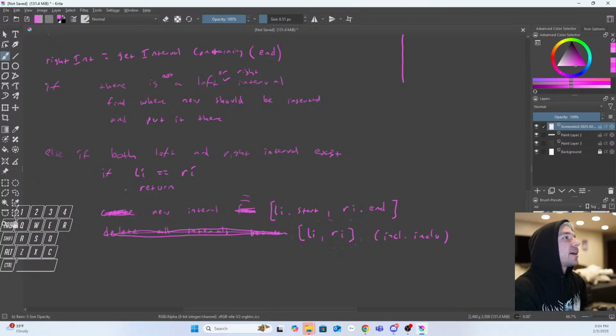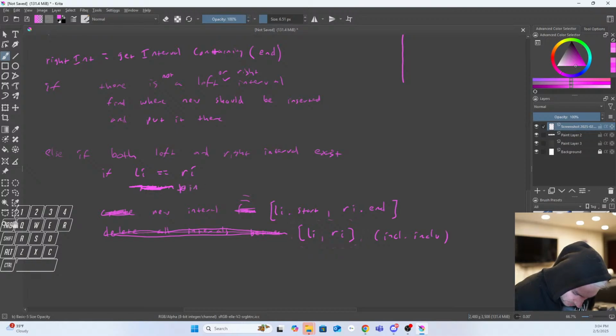So if both left and right intervals exist, then basically this would be the null case. Actually, I'm not going to call this to insert, I'm going to call it new interval. New interval equals null.